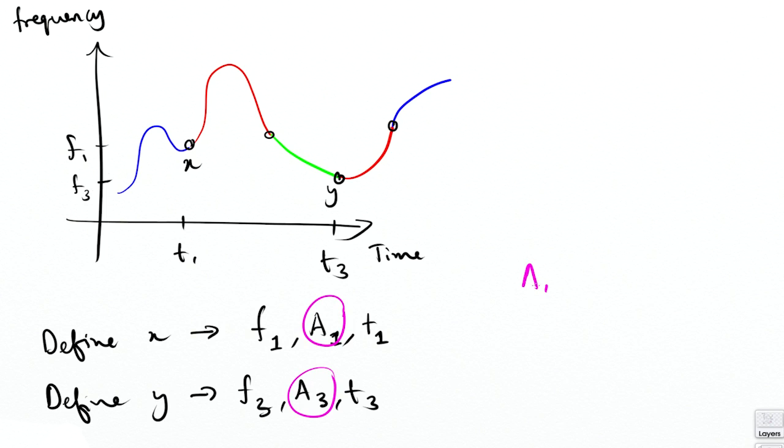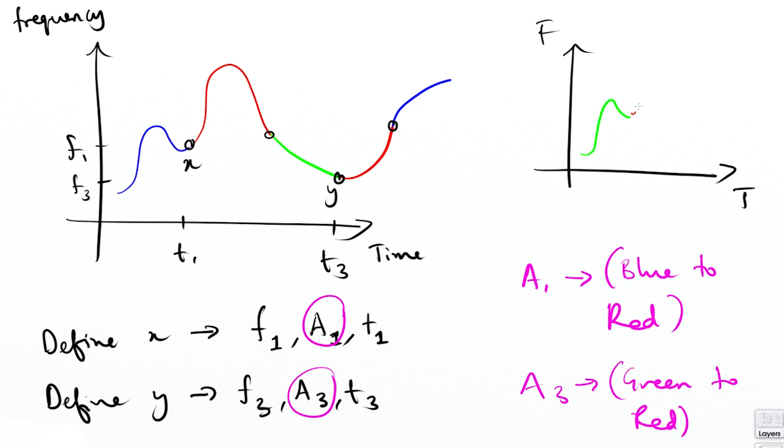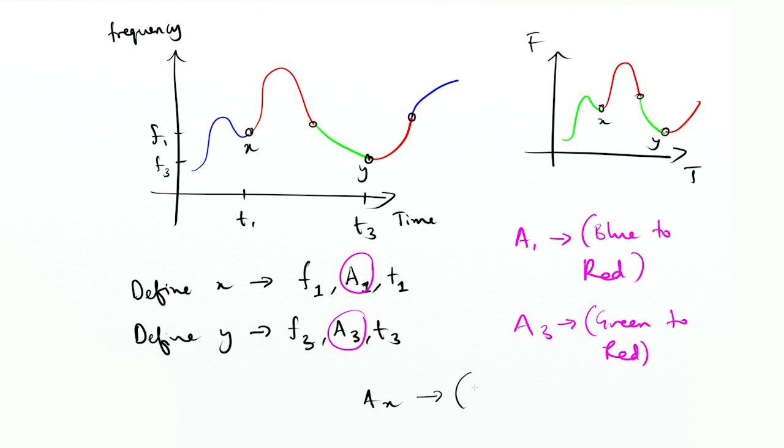Now look at the amplitudes. Are these really necessary? Because what they're telling you is that there's a transition from a high frequency to low frequency. So a1 is blue to red and a3 is green to red. If you get a query for this song then that clipping will have the interesting points defined by x and y but you don't really care about the change in amplitude at that point. So if it's green to red, red to blue doesn't really matter. We are mainly concerned about whether the magnitude of the amplitude change is high enough for it to be marked. Hence we can get rid of the amplitude values because if the point has been marked it means that there is a significant change in amplitude.